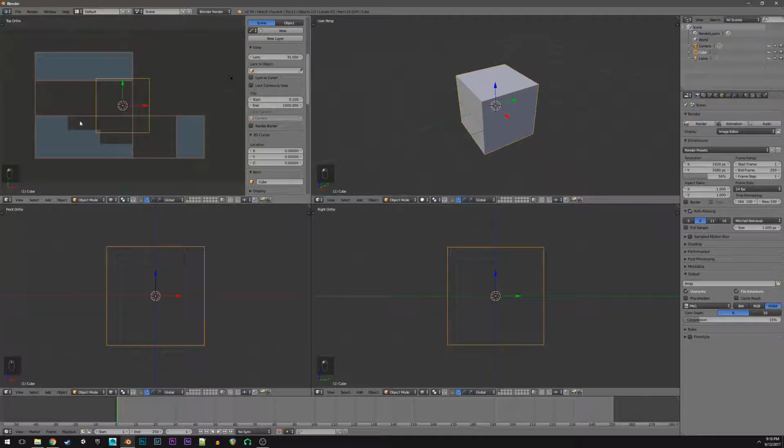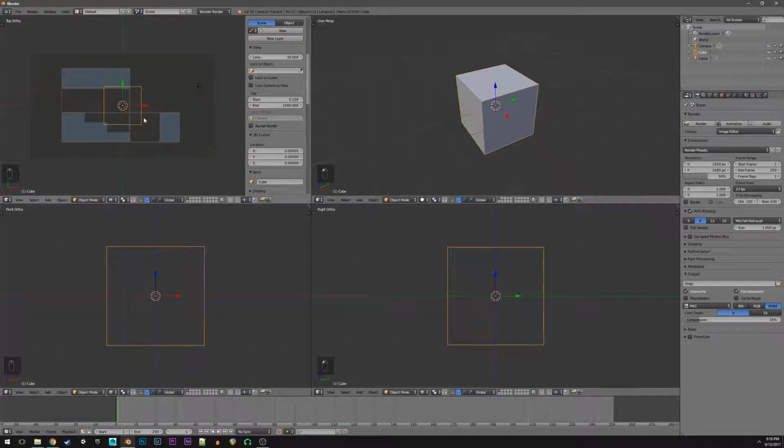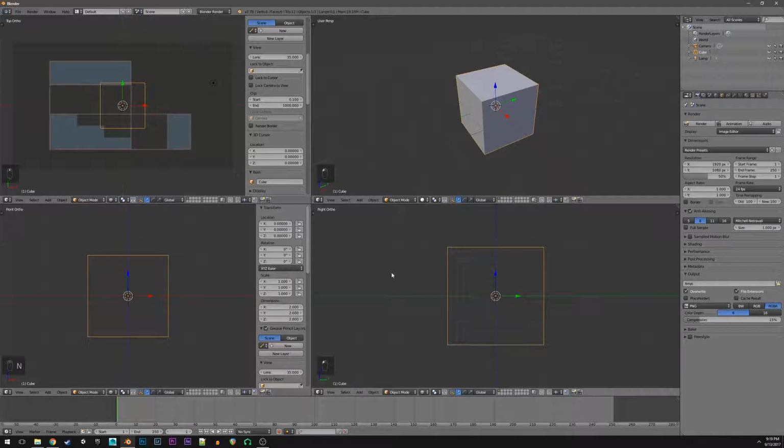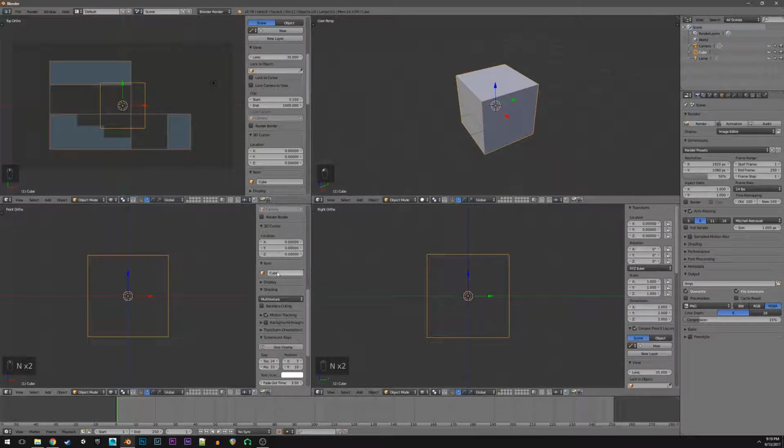And now you see we have a nice little reference image on this right here, and you see it's only on the one window, the one that we did this in. So that's kind of nice. Now, before I go ahead and line it up, I'm going to go to the other windows, and we'll press N on each one. Just scroll down, background image, add image, and now you don't have to open again because it's already open.